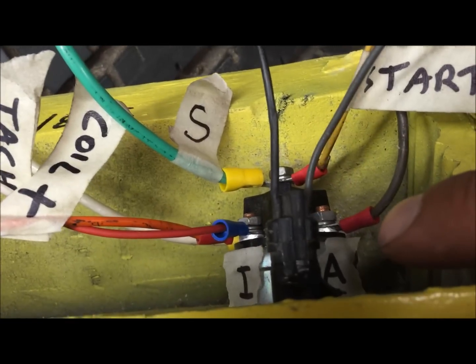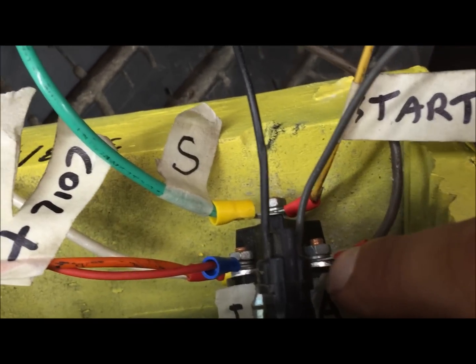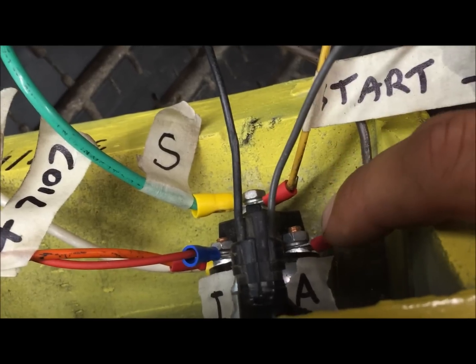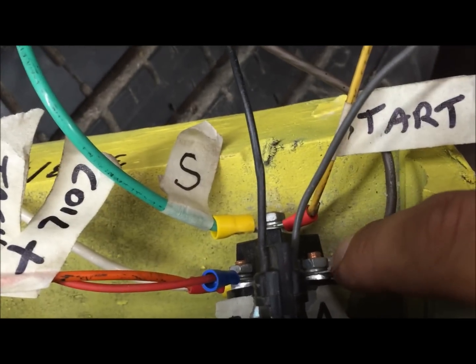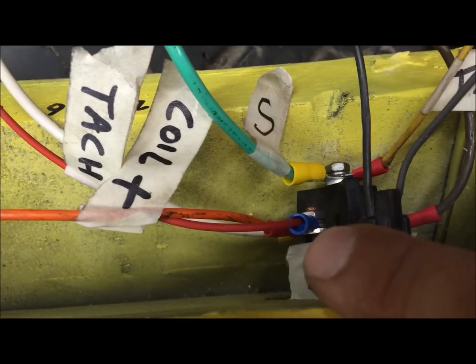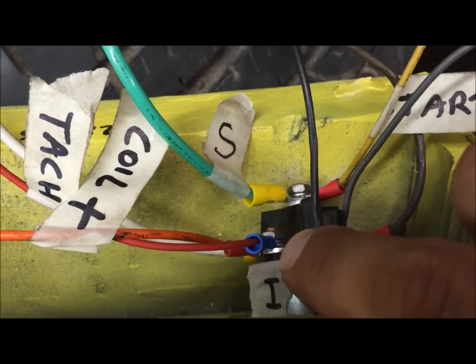This has ignition and accessories. Whenever you're cranking your car, it's going to shut accessories off, okay? So that's why a lot of cars have the radio, dash lights and stuff run off of accessories. Whenever you're starting, it's cutting power to anything run off accessories. But ignition stays on, stays hot when you're cranking your car.